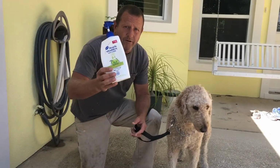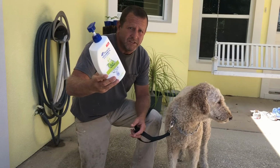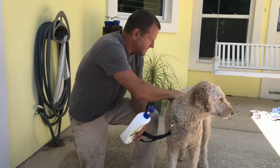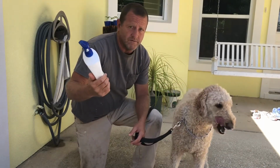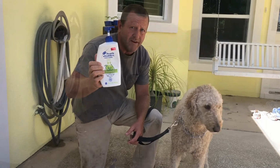All right, before the dip, I always bathe her with Head and Shoulders. You can actually use generic Head and Shoulders. But if you think about it, what she has is some sort of dandruff, and Head and Shoulders is for dandruff. So we'll start with this. That'll get the process started. So we're going to go ahead and wash her now.